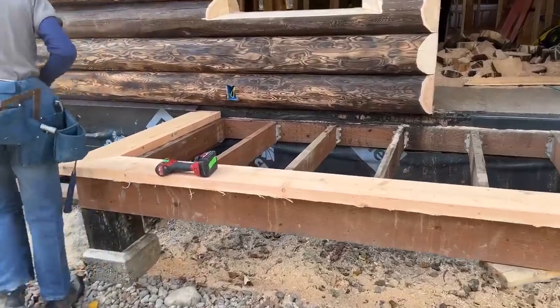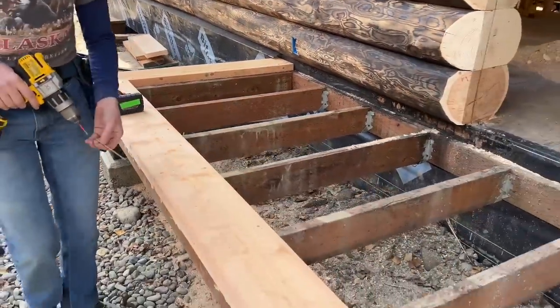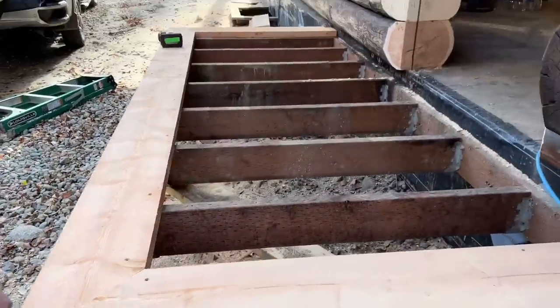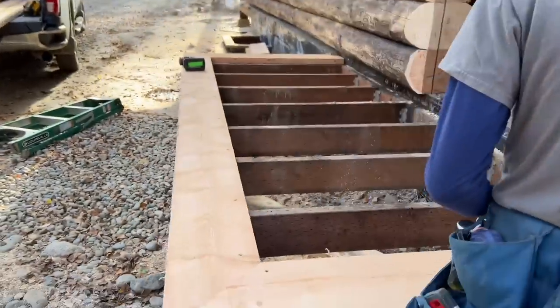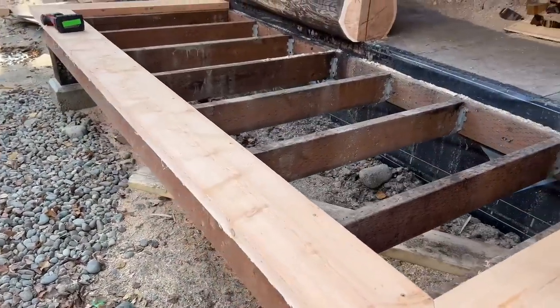We're rolling now. So what we do is we put a border on here and all the rest of them go inside there. So we've got our corners here, all 45'd. And then we're going to be putting fascia out underneath here yet. That's something we still haven't got done, but we have to before we stain.